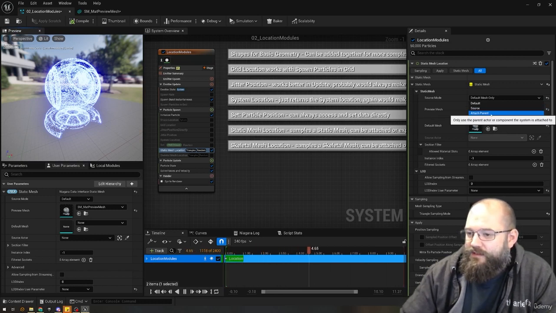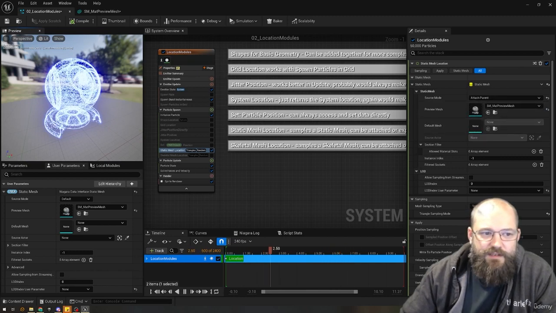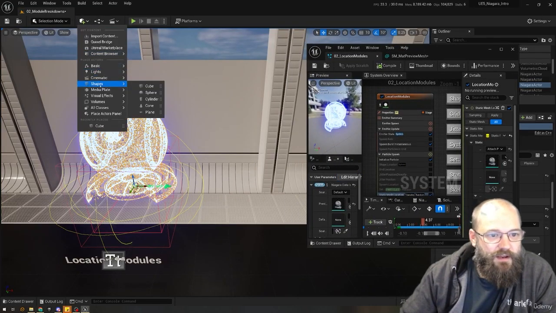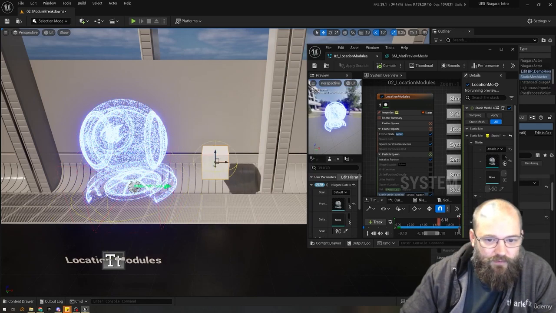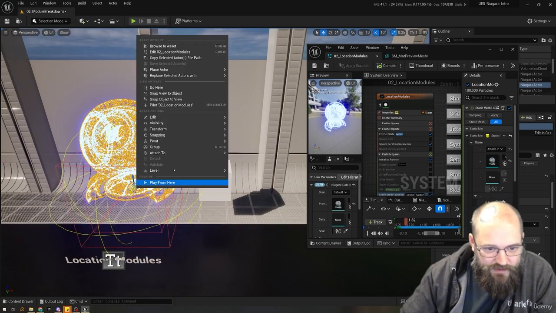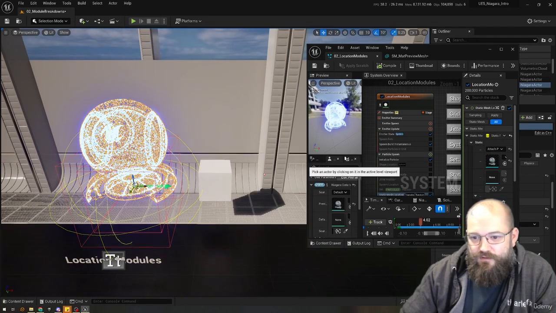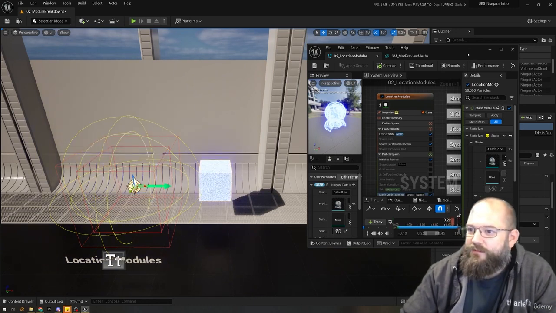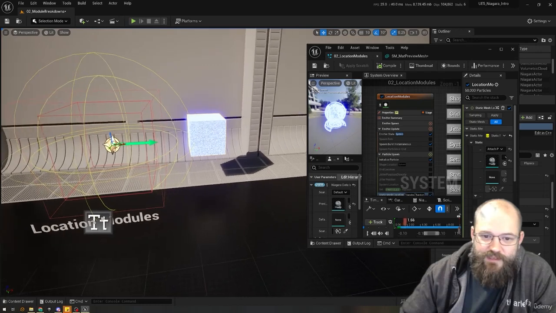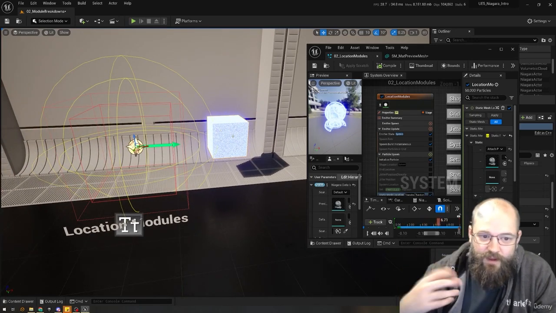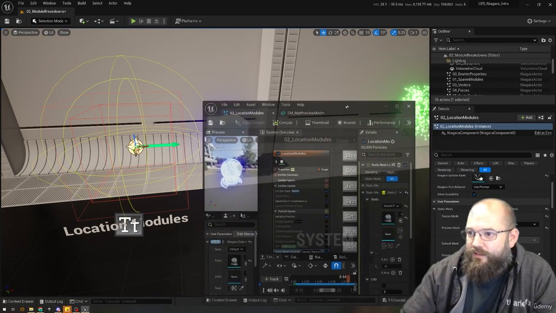So if I set this to attach parent, what that's going to do now, if I compile this and go into the world, if I just create a quick cube mesh, what I can do is I can take my particle system here, and if I just right click, there's an attach to, and I'll use the little eyedropper and just attach it to the cube. Now if I hit spacebar or whatever your reset particles keyboard command is, you'll see it's now inherited the mesh from the static mesh actor to use here because it's attached in the world.